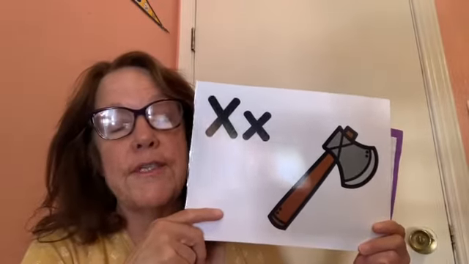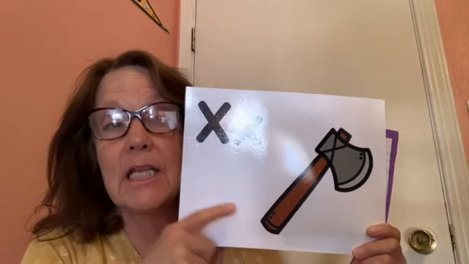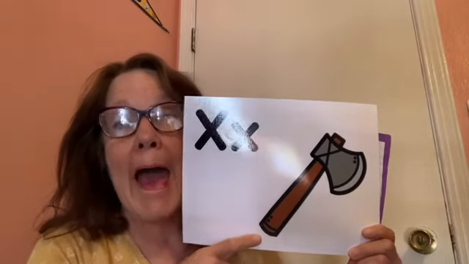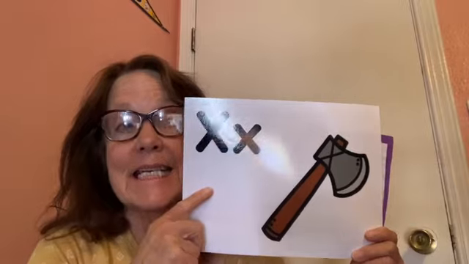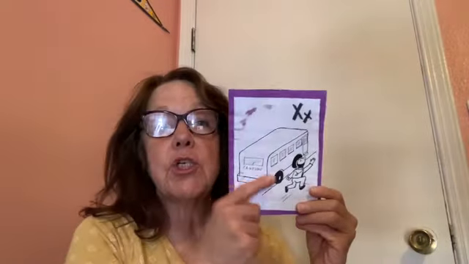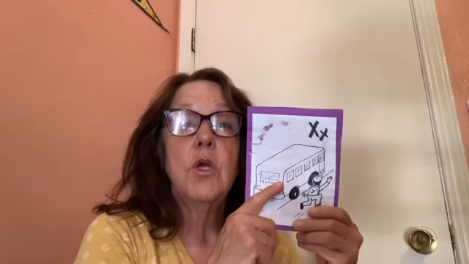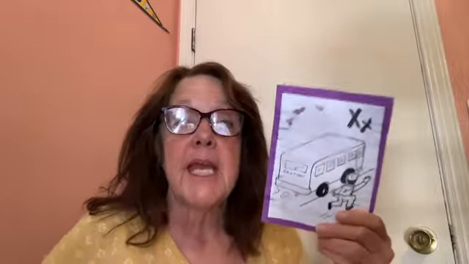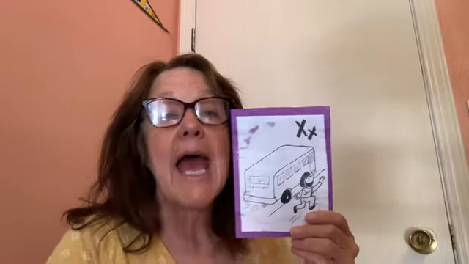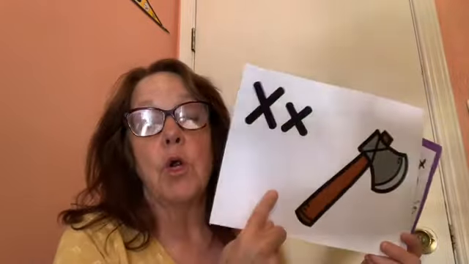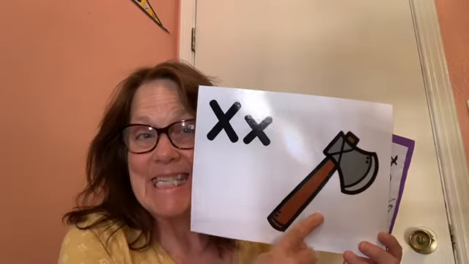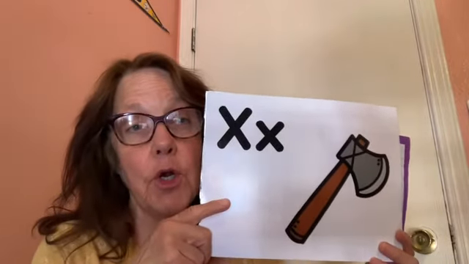Now we're going to learn the sound of the letter X, like at the end of the word axe. X, x. Here I have a picture of a man who missed the bus, and when the door shut, it makes the X sound, like this. X, x, x. Do it with me. That's the sound of the letter X at the end of the word axe. Do you hear it at the end of the word?